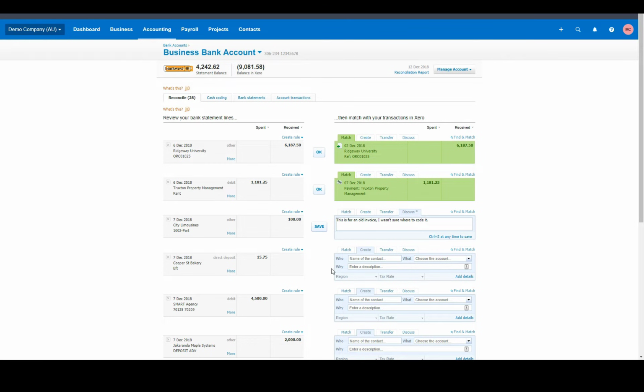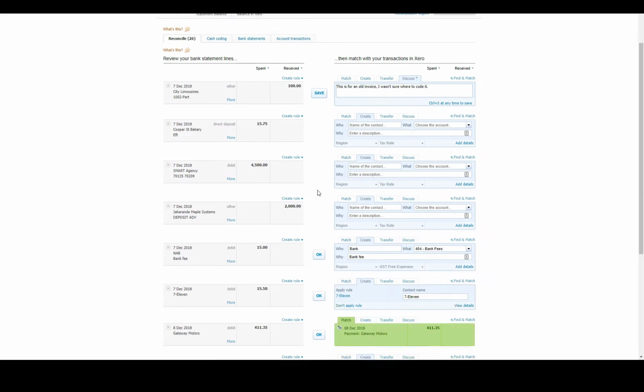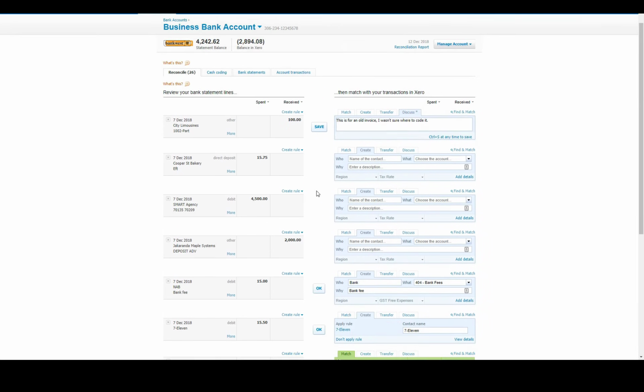So there's no matching general ledger transaction for this $15.75 spend at the bakery. Once Xero does match these things together, or you do it yourself, and the OK button shows up, all you need to do is click on it and that item is reconciled. So you can do that one as well, and as you scroll down you can see there's more of them.